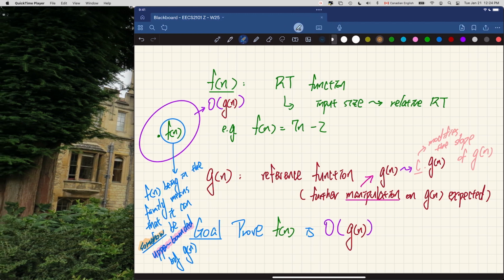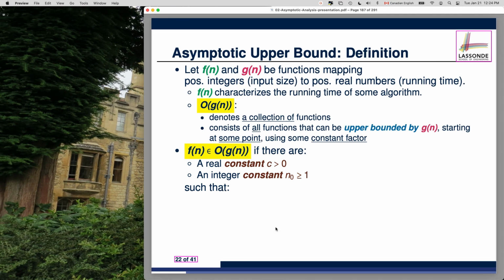All right, let's now move on. All right, so that's the definition, and I will go over it with you bit by bit. And this equation here is the so-called upper bound effect for the big O function. Okay, let's now go over the definition quickly, and then we'll see some examples. Okay. All right.